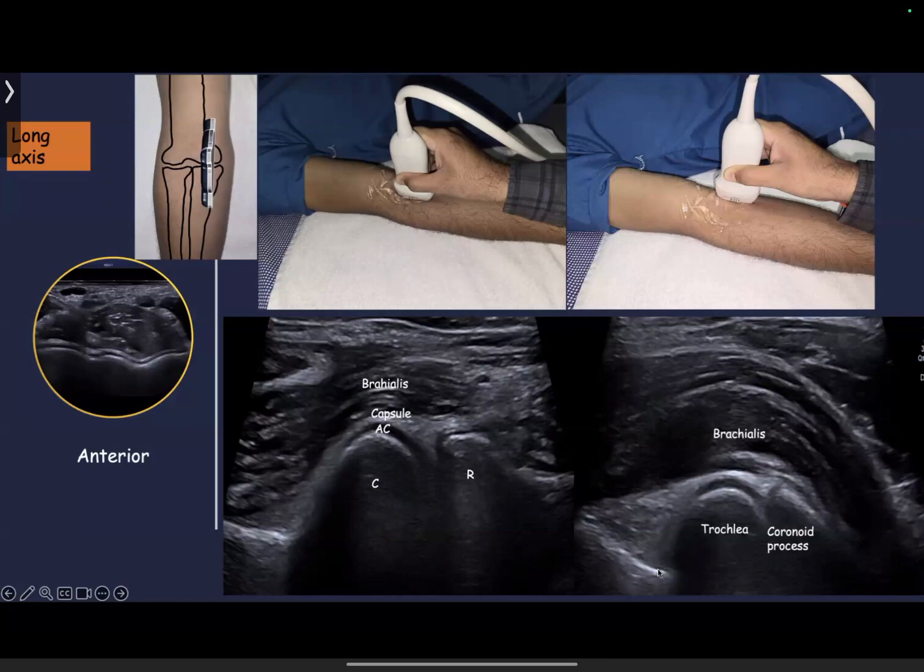Minimal fluid is acceptable, not an issue for us. But whenever there is any pathology, I have shown you the diagram. The synovium will lie down on this bone, and any intra-articular pathology will lift up this fat and we will get the positive fat pad sign on sonography also. Similar on the radial side. So this is the fat that we have discussed.